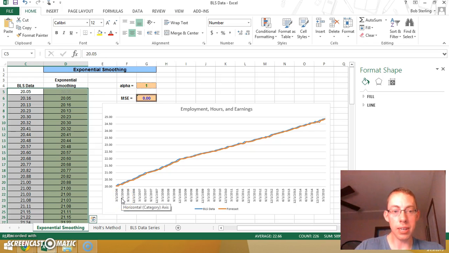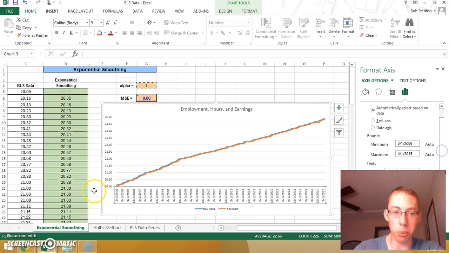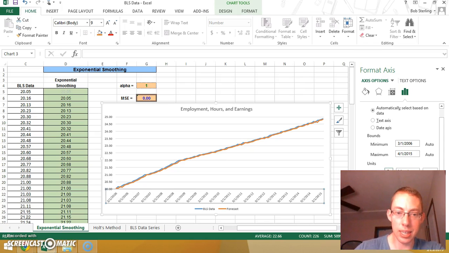The benefit of having your chart axis in a date format in Excel is you can click on this and we can set the major unit here. So for example, we have a label every 3 months. What we can do instead is make it every 6 months. That makes it a little bit cleaner to look at.